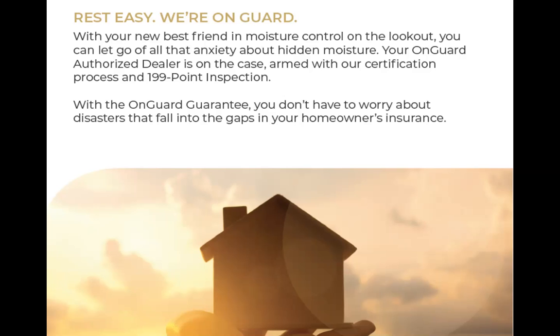And there's a lot of other things that we're working on in the background to pair with this in the future. You'll notice that we mentioned you don't have to worry about disasters that fall into the gaps in your homeowner's insurance. There's more to come on that.